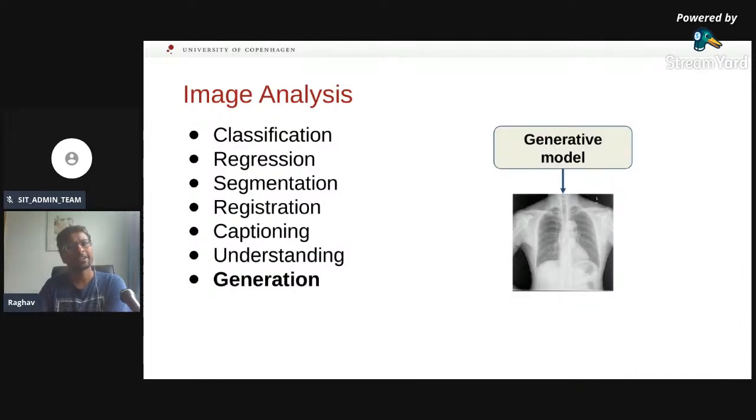Now, the last thing which I also have some interest in is generation. These are called generative models, meaning you can synthesize new data. This has a lot of use cases, but I will not get into the details of it. You can do this for what we call data augmentation, and towards the end I have one of my recent works where we use these generative models in a very interesting setup, so we will get to that. A generative model is basically where we generate synthetic data. So you can make new chest x-rays. Now, if you give it a bit of thought, you'll ask why is that interesting? But it's actually very interesting.